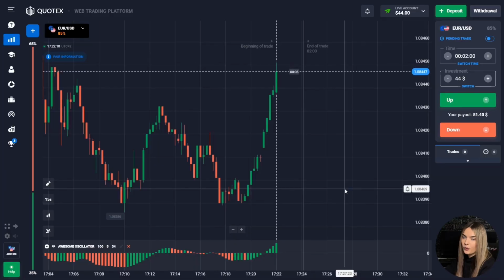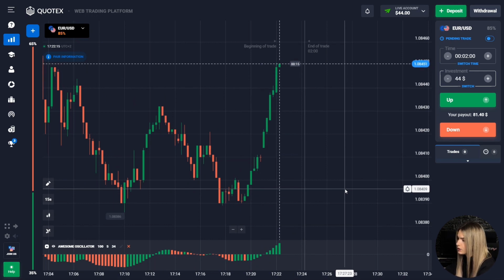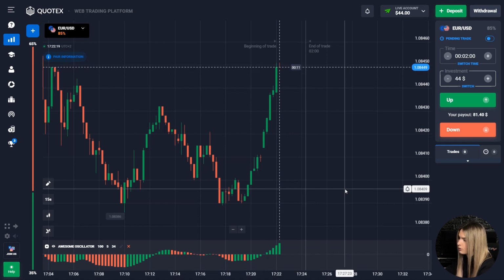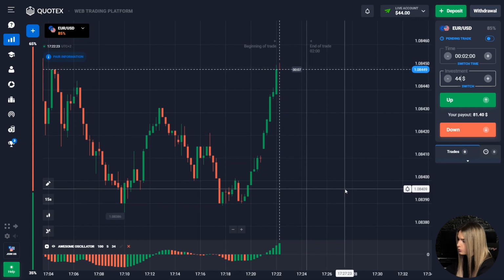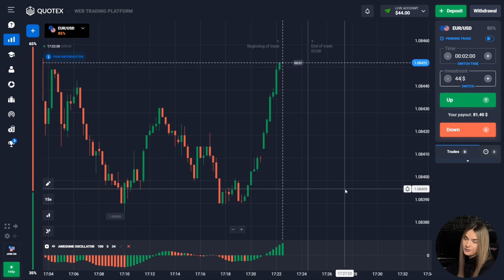Today we are going to trade with a tool. Today we'll use an indicator. What kind of indicator and how to work with it, I will tell you right now. So guys, today I want to trade with you using the Awesome Oscillator indicator. This tool is located at the bottom of the screen and is represented by a histogram of red and green columns. I will start today with $44 and I will try to increase this amount to $10,000.